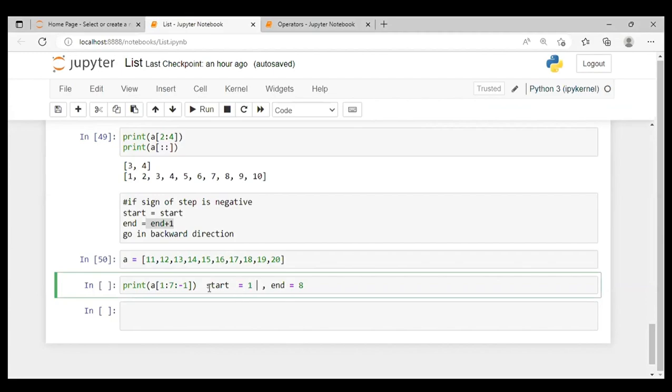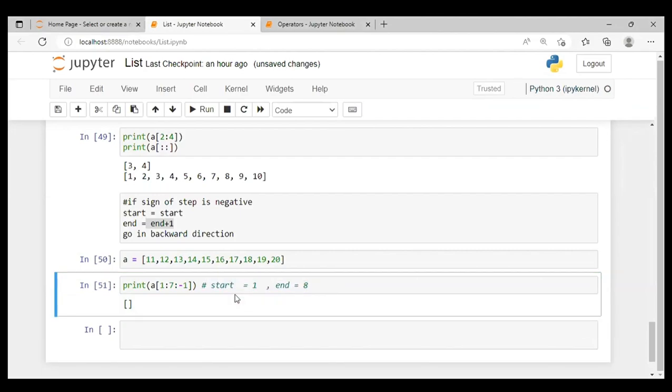Our indexes are positive. Is it possible to go from 1 to 8 in the backward direction? Definitely not, and that's why it will return the empty result for us. Understood now?